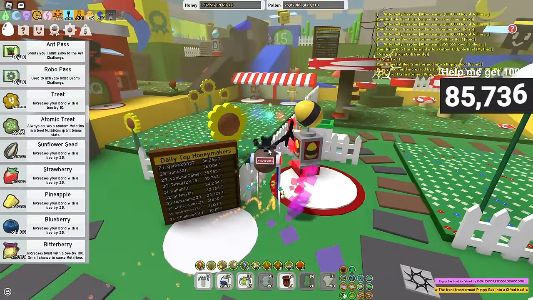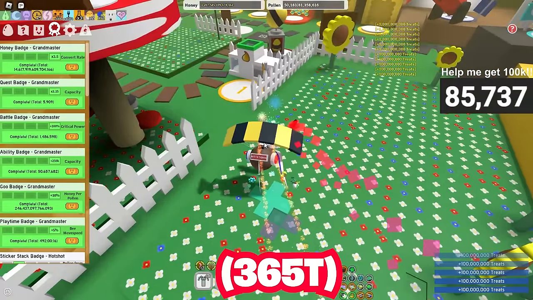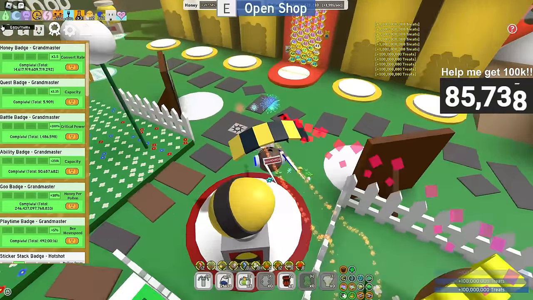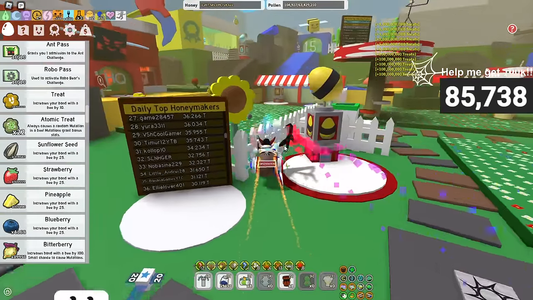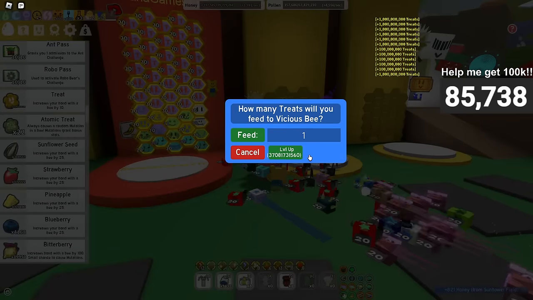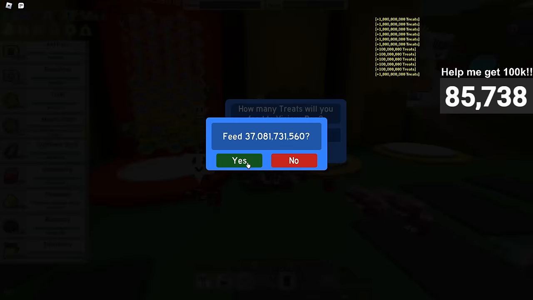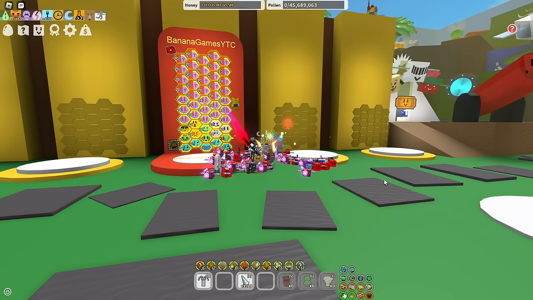And now, bro, I haven't had Puppy Bee gifted for so long. Okay. That should be enough for a level 21 bee. All right, let's see if I can level it up now. And I can't level it up. And I obviously can't. Okay, I need to buy more then. What if I just do this? No, I do. Okay, so 3, 2, 1. Level 21 Vicious Bee. And here is the finished hive.